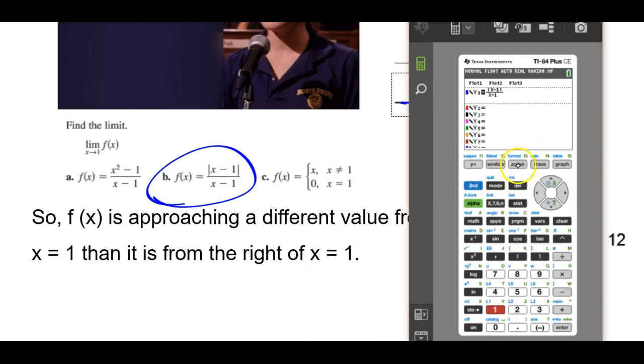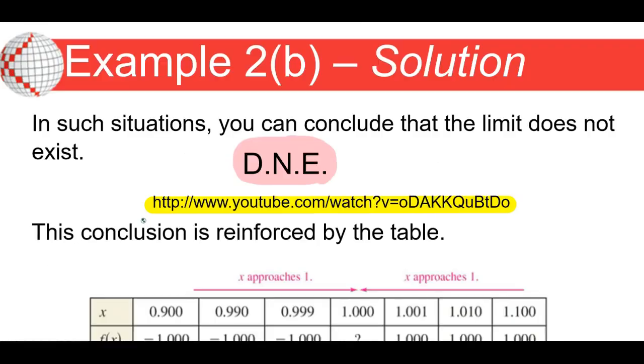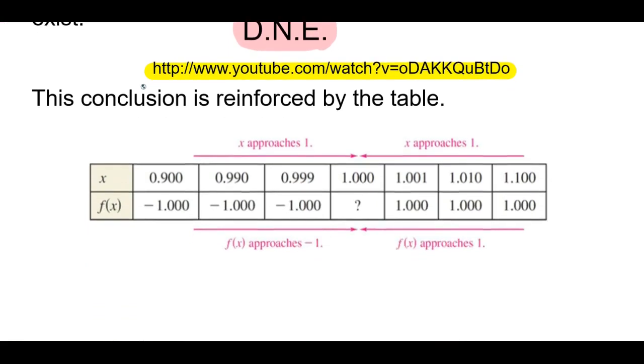And then I'll hit zoom 6 to give you a standard window, but I'm not really interested in what the graph looks like. I'm more interested in the table setup. So you could try to hit second graph, which is a quick table setup, and you could change the x values if you need to see something closer, by hitting second window. And some students even like to use the ask, especially when they're asking for certain values. Then if you hit second table, you can just generate any kind of table.